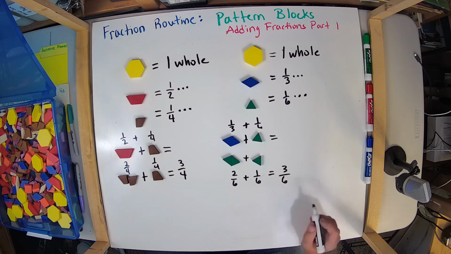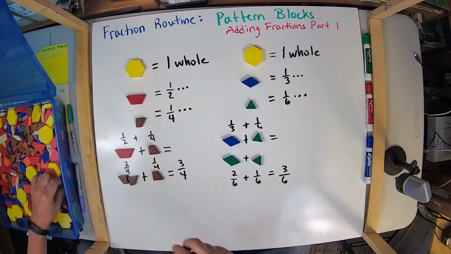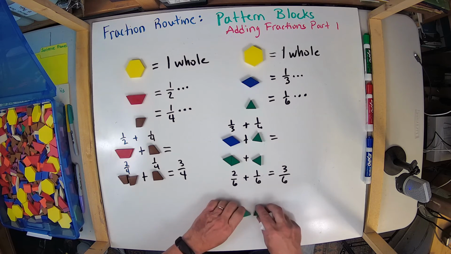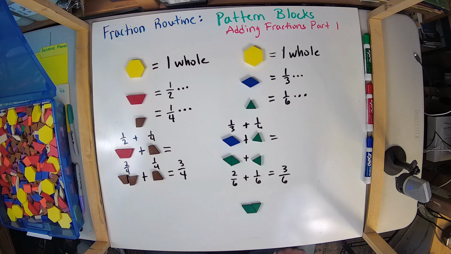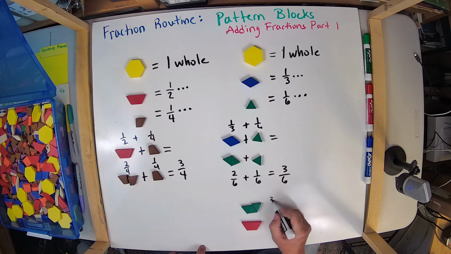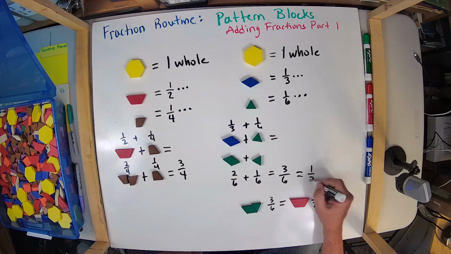Again, finding a common denominator. So when you put 3/6 together, you're going to create the answer. And this is how you reduce, quote unquote, reduce. I'll put them together and I'll say, here's my answer. It's 3/6. And notice that that is exactly equivalent. So 3/6 is equal to 1/2. So my answer is 1/2.